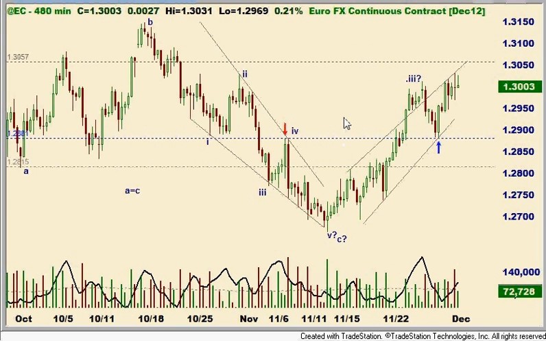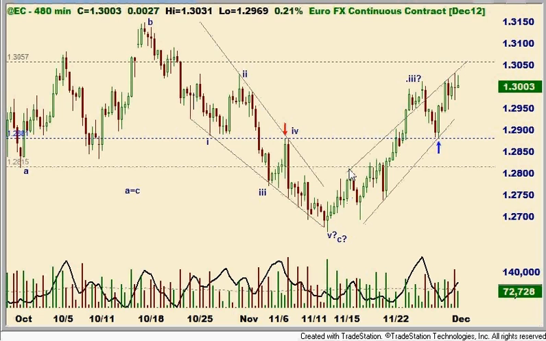Also, the euro. This is a 480-minute chart. I like it. It's a little bit shorter, obviously, than the daily, and a little bit longer than your basic hourly chart, so it gives you a little bit of perspective, but you can also see the details. Here's another trick I've learned over the years. The ADX, as well as the average true range, pretty good indicator of volatility. And at any rate, you can see here a nice high peak on the third wave with the ADX. Same thing on the way down, by the way. And then you have a pullback.